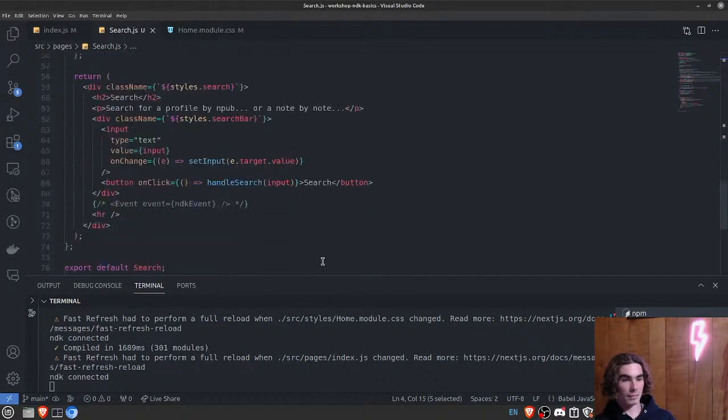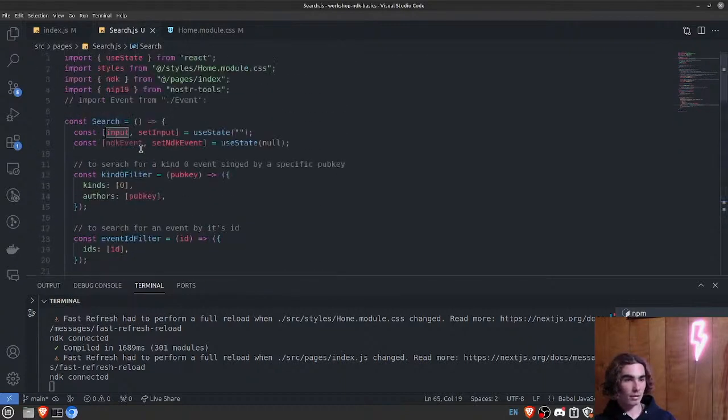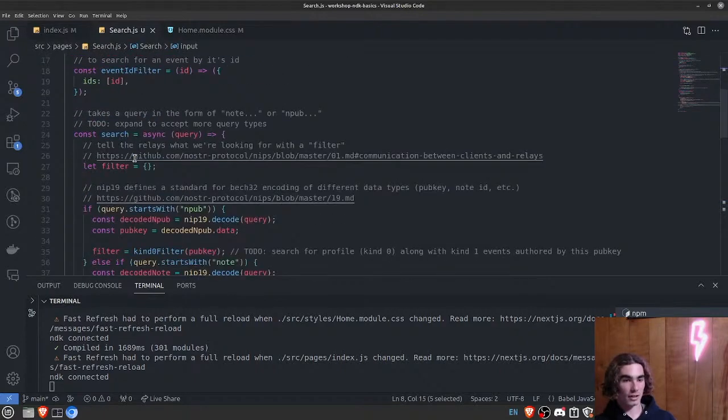And what happens here, this is what actually is getting rendered to the screen. So you can see here, this is our heading that said search. We have this input field. Our value is equal to input, which we define up here. So we're just defining that to start as an empty string.